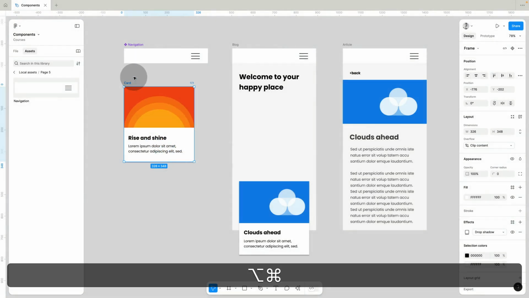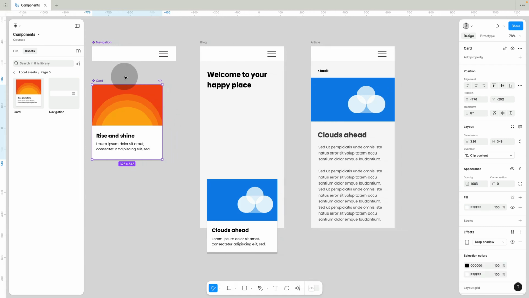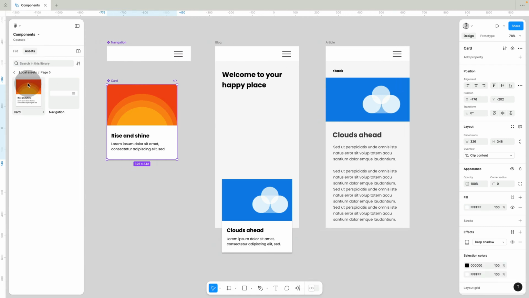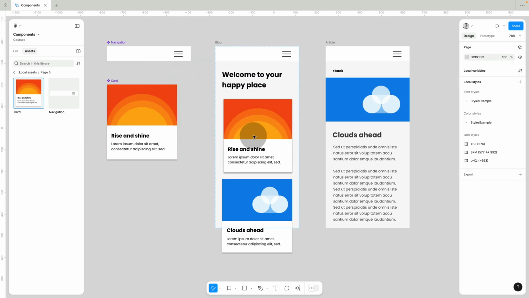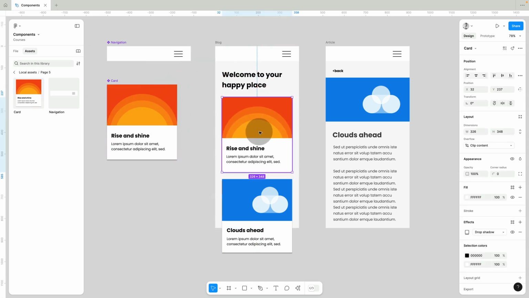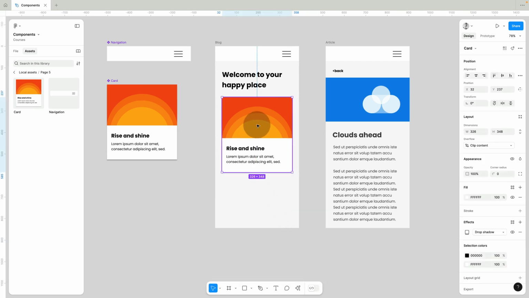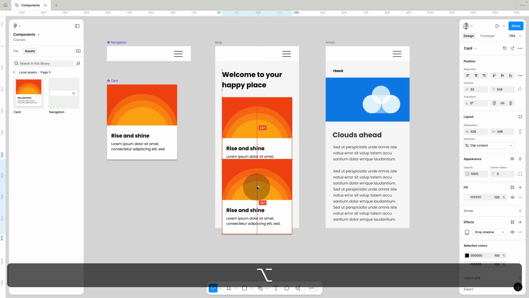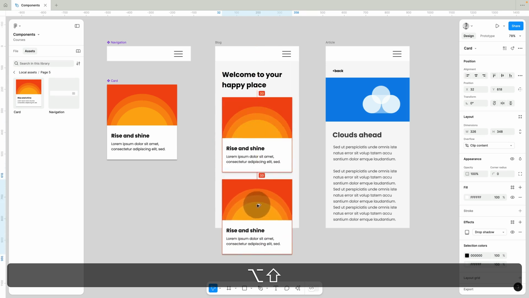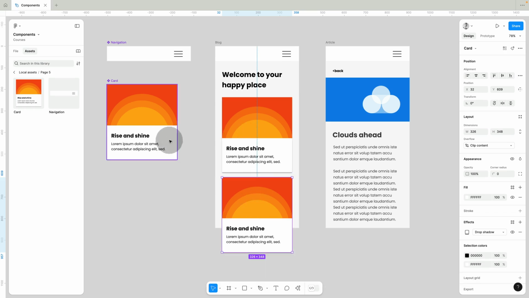Now let's jump to the Assets panel where I can see my card was saved as a component and I can place it into my design. I also want to replace the other card, so let's get rid of it. And by the way, I can also just copy right from an existing instance. If you hold Shift pressed and Alt, then you'll copy right below in the same line. However, it also copies over the content from my component.